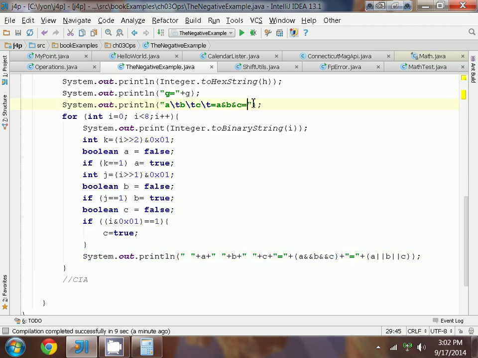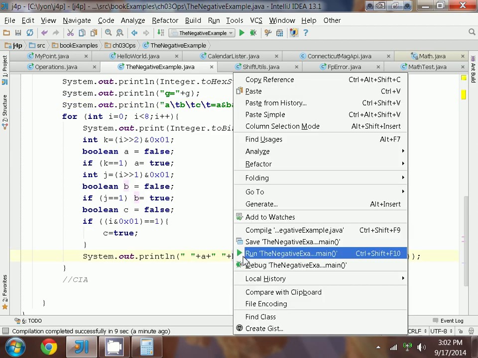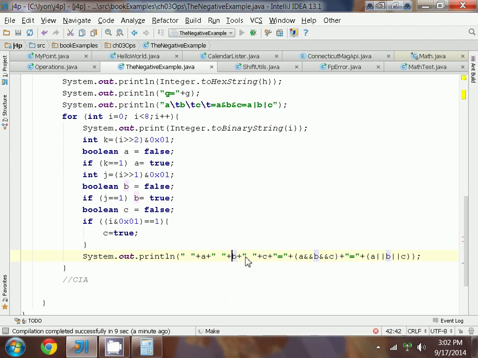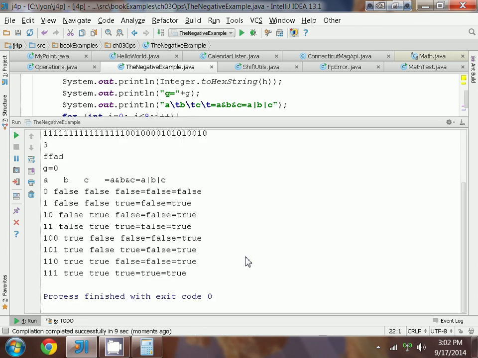And so now we'll have A or B or C. So I think it will always be true except for the first one, which is all zeros. And that is true.